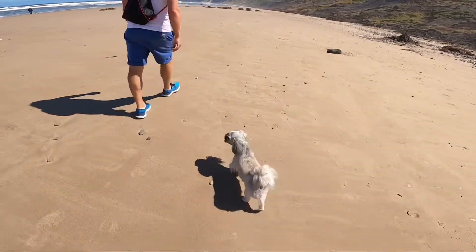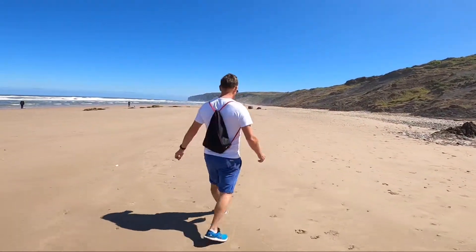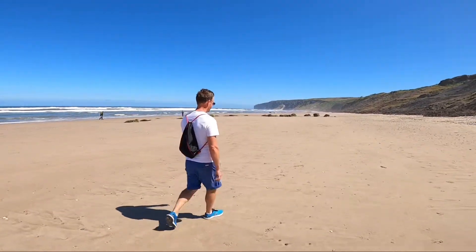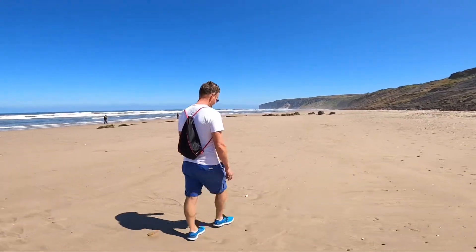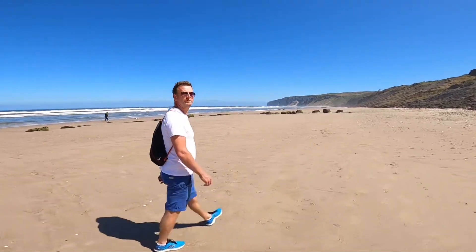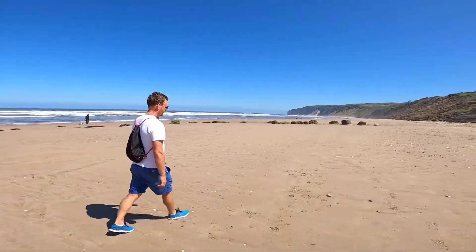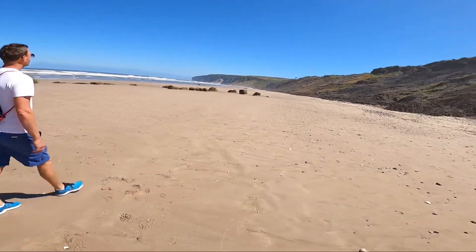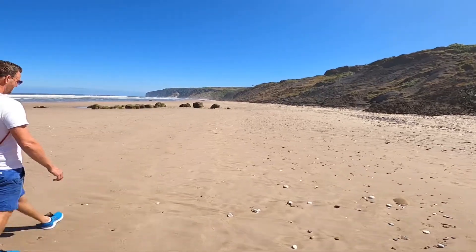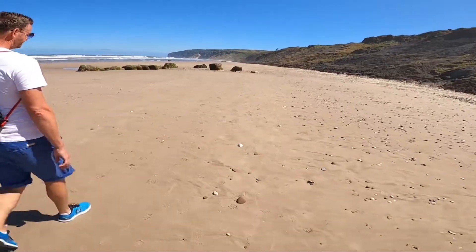She's like freedom, absolutely loving it. It was my idea — I was Googling best dog-friendly beaches in East Yorkshire this morning and some really lovely ones came up. Some were more northeast, maybe an hour or an hour and a half's drive away. But this place I will definitely come back to. It's great for walking her. Even if you don't have a dog, it's great. It's a nice place.